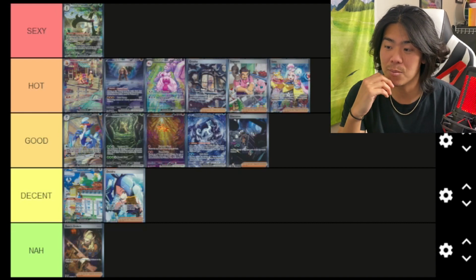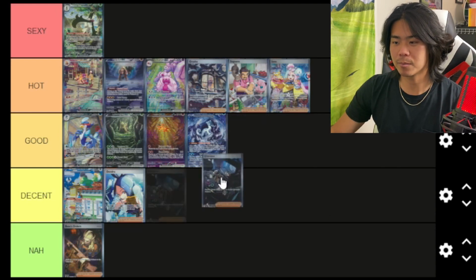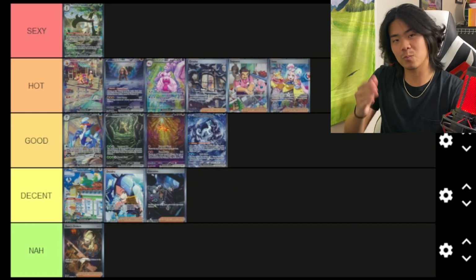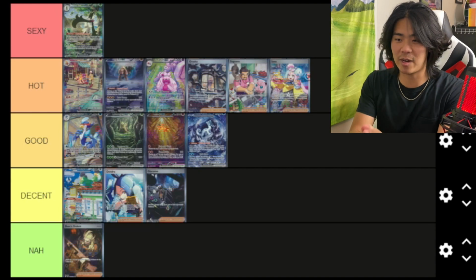I think if I was to move anything down, it'd be Giacomo. Like that. I don't know. I feel we're just going to leave it like that, okay? That is the final tier list.